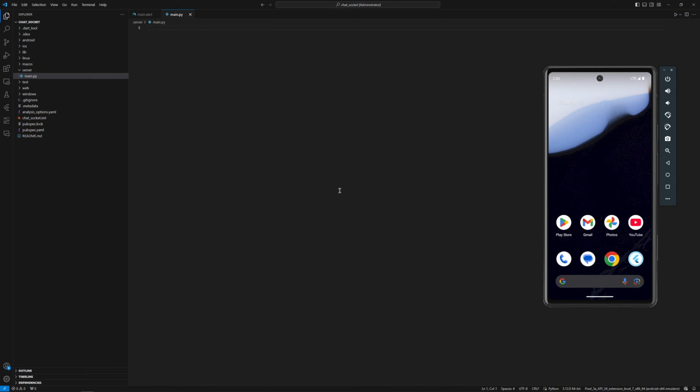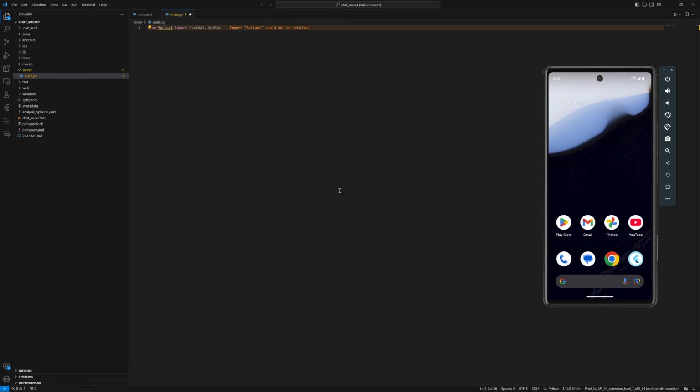I'm not using it for now, so I'll just simply use from fastapi import FastAPI, and I also need to include WebSocket.